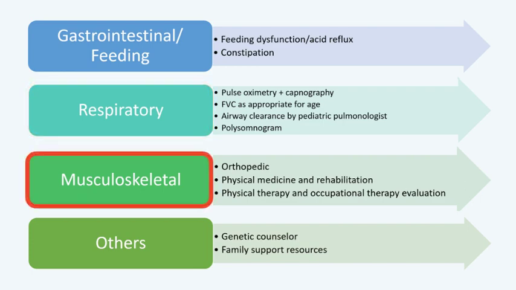The orthopedist is very important also. He needs to monitor the spine, also the hip, and also joint contractures. He needs to work together with a physiotherapist, and it is very important that this professional is used to doing rehabilitation in neuromuscular disorders. And also it's very important that he knows how to use the motor function scales.